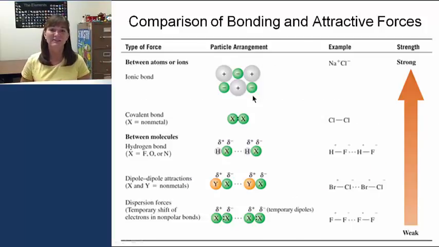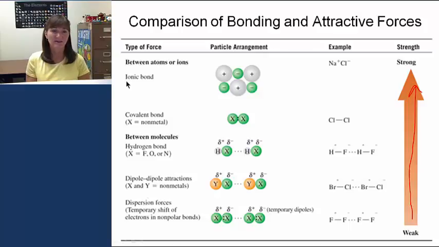So here's a comparison of bonding and attractive forces, and I do want you to get this memorized. It's going to be important that you not only know your types of interactive forces, but that you can tell me the relative strengths of each of them. So let's go over each one again. The strongest one, so notice my arrow here, that is weakest to strongest. So the strongest, and it has it broken down into 2 different things. Maybe it's not showing it here.